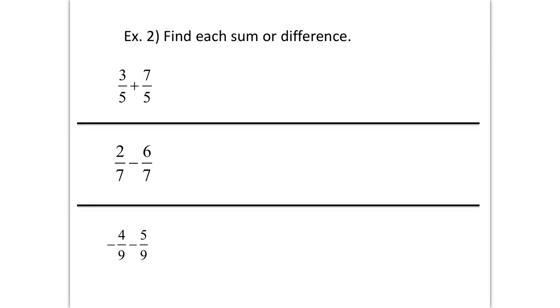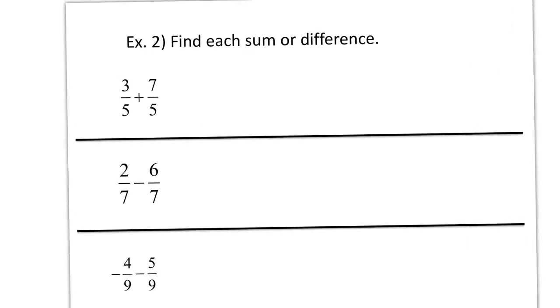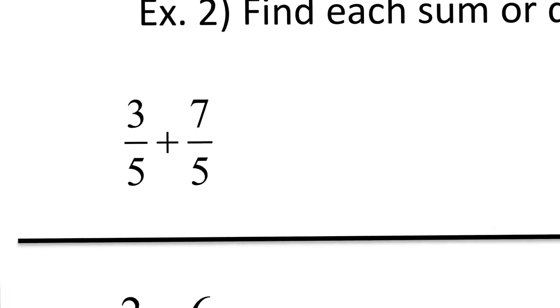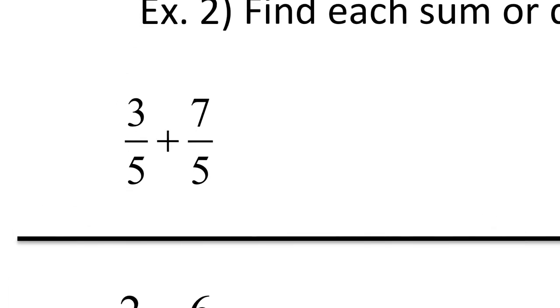I know that this is not example number 1, it is example number 2, but it's about adding fractions where you have the same denominator. Now, what is the denominator? What is the numerator? So let's go ahead and look at the first example that I have. I have 2 fractions and I'm adding. You have 3 over 5 plus 7 over 5. So the bottom of the fraction is called the denominator. The top of the fraction is the numerator. Numerator is the top. So denominator, numerator.